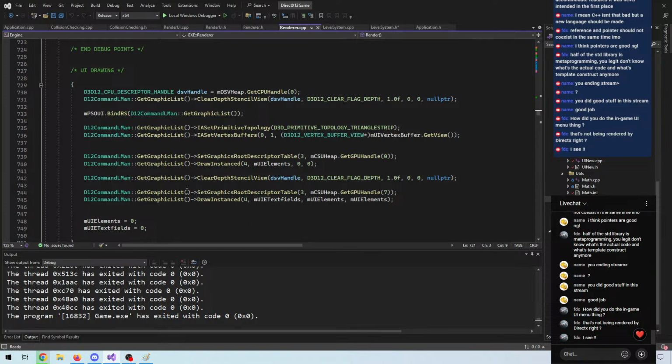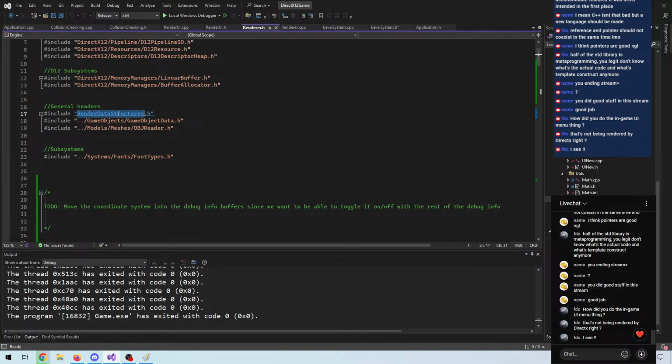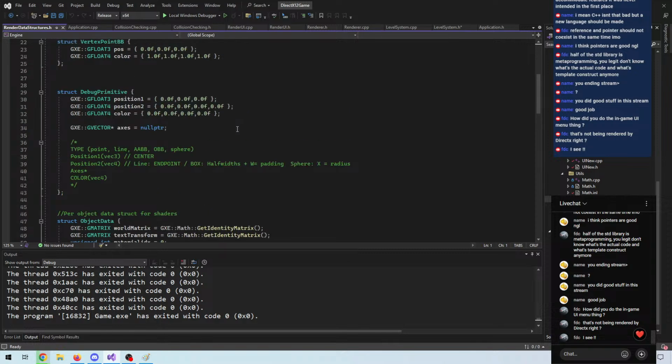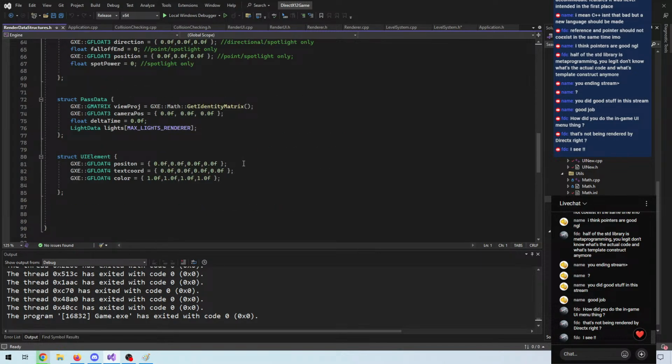And then we draw the UI, which is basically these, what do you call it? I call them render data structures, not debug primitives, UI elements. This is basically a data structure that describes both rectangles and glyphs, as they're called, but we could also call them letters and numbers.